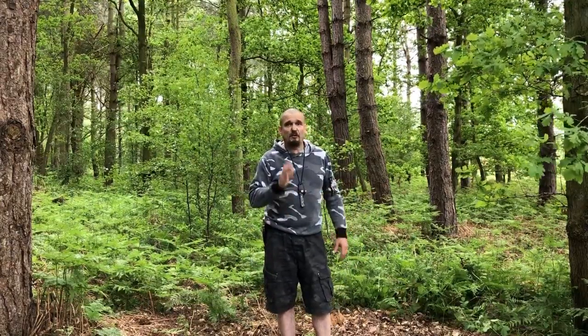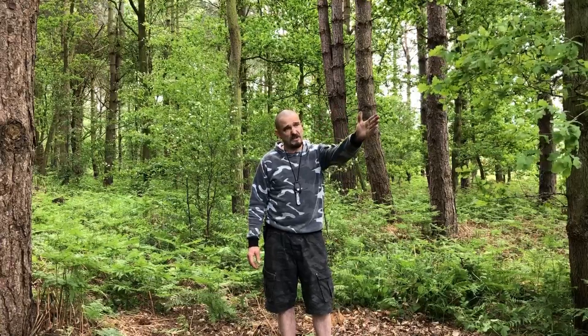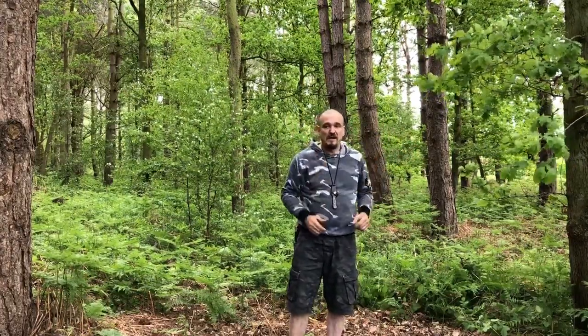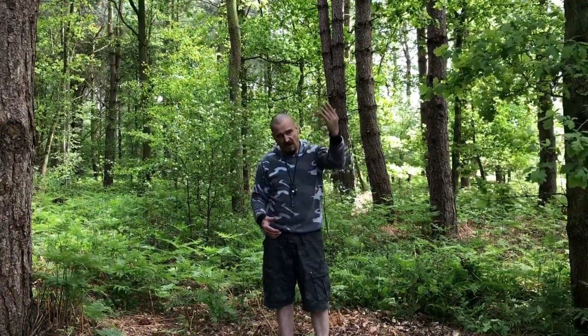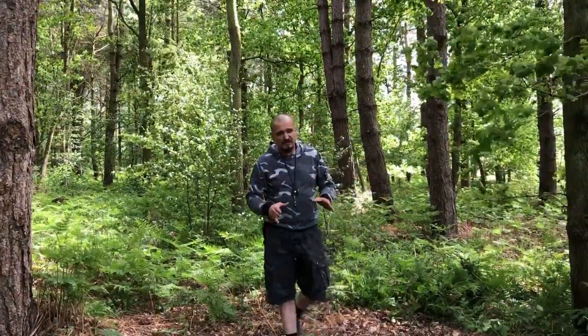Always try to establish the wind direction. We've got a northerly easterly wind coming from that way. It can always change, but I do know that in this area most of the time the wind is coming this way. So ideally I would set my shelter with the back of it facing towards the oncoming wind. In this instance I'm going to face it towards you because this is the best angle — I've got the sun behind the camera — so this is going to be the best scenario. Let's get going, and I'll show you a few things that you're going to need.